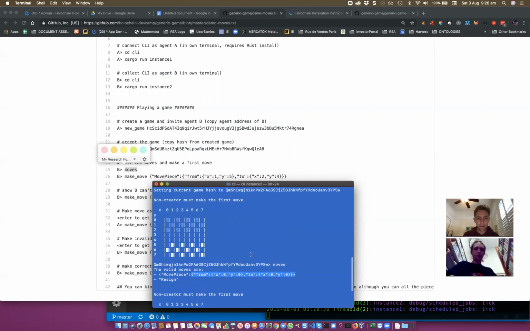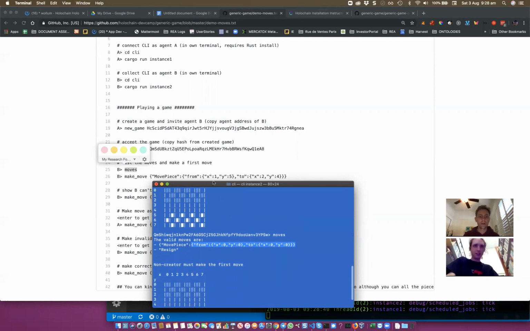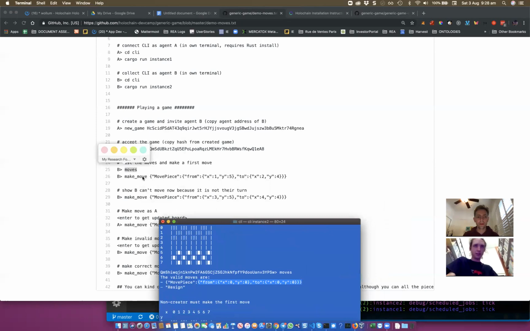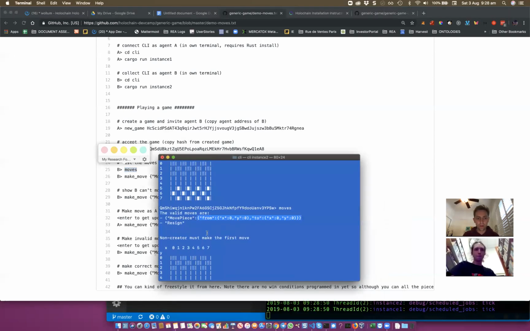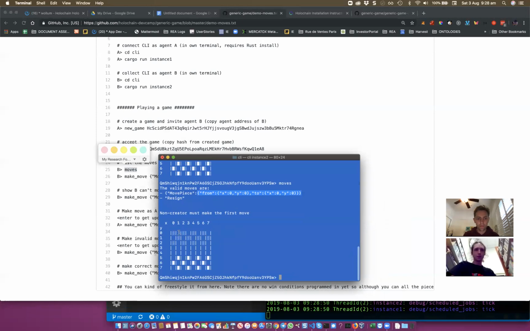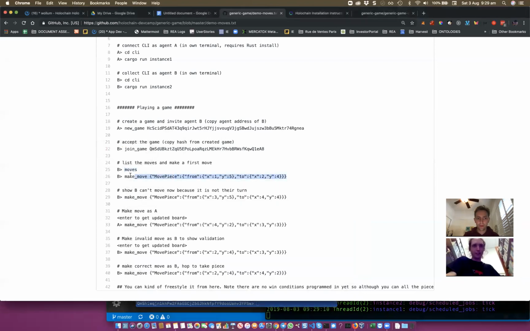Where's the text file? Oh, like the demo moves.txt, the one behind the. All right. Okay. So we'll make this move. We're going to move from X1, Y5, so that one there, to X2, Y4. So it's going to go up diagonal to there. Right. So that should be a valid move. Yep. Under the rules of checkers.